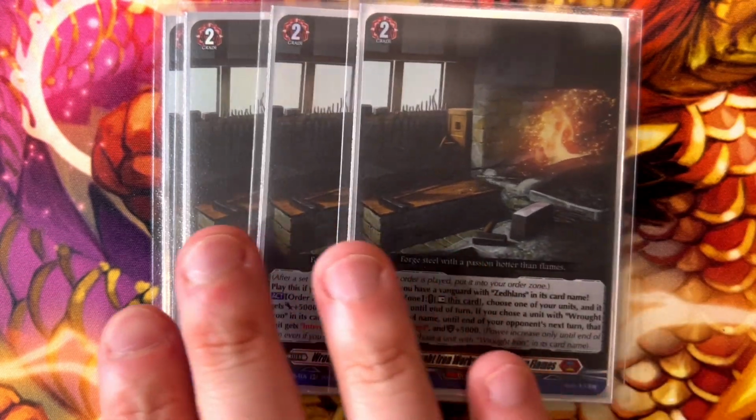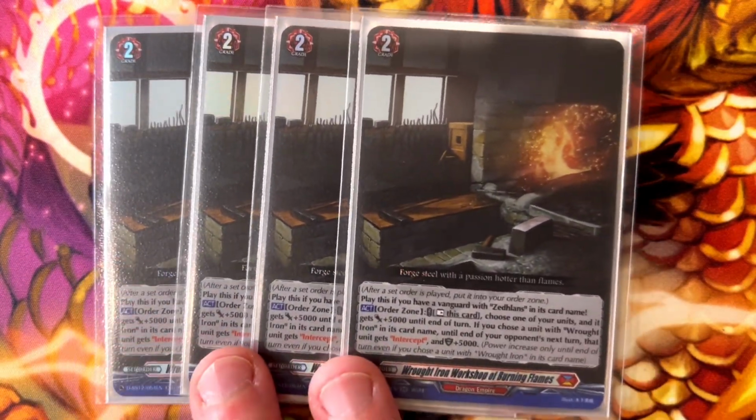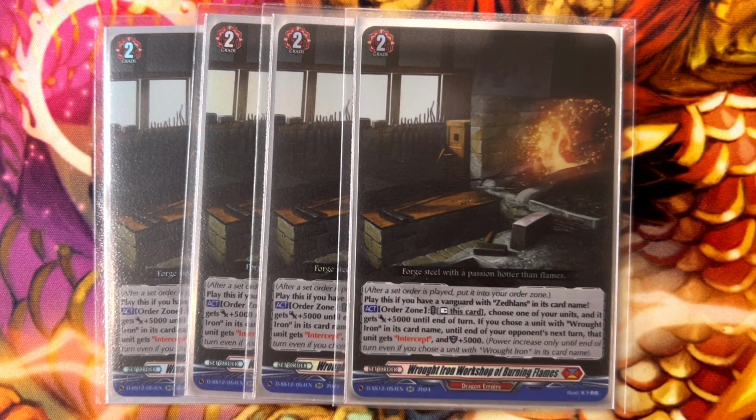Getting into like the main order of the deck, I know we've spoken about it multiple times over here. Maybe I should have actually brought this out first, but Wrought Iron Workshop of Burning Flame. So this guy is a set order. It's not a normal order, just a heads up. I actually made the mistake and ran a little bit of a different combo in my deck previously, so I kind of adjusted accordingly there.